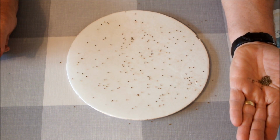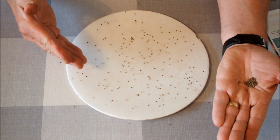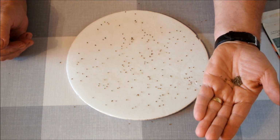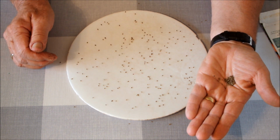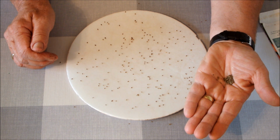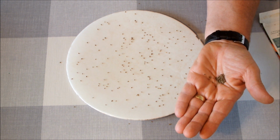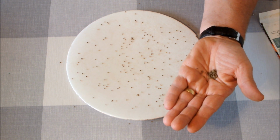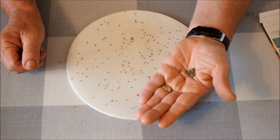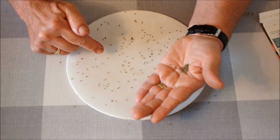Now, there's 100 seeds there, I would guess. There's probably more. I haven't counted them and I have no intention of counting them. But this is a demonstration of what happens if you use that method of sowing seeds. Your bucket is totally overcrowded, totally. And what you're going to finish up with is small, scrawny carrots. Okay, so my advice to you is, if you're going to sow carrots, sow them thinly, use a template, take your time. It looks fiddly, but it isn't. And then you give your carrots the best chance to develop in the space available. Okay, let me tidy this up and then we'll carry on.